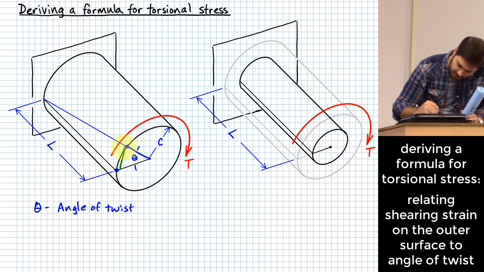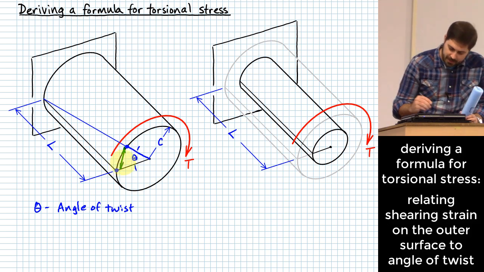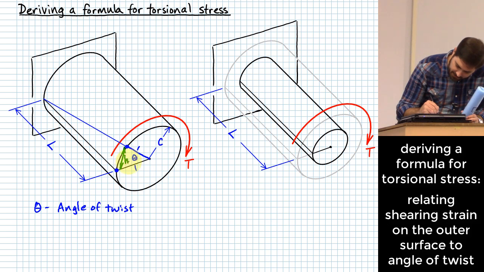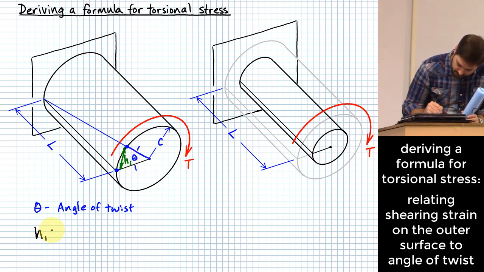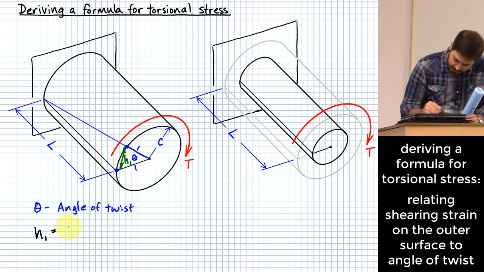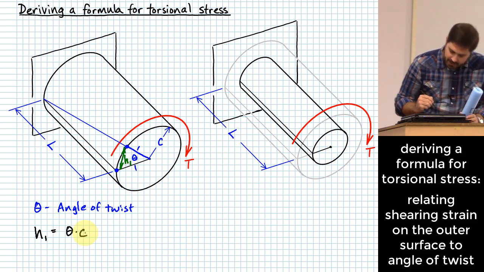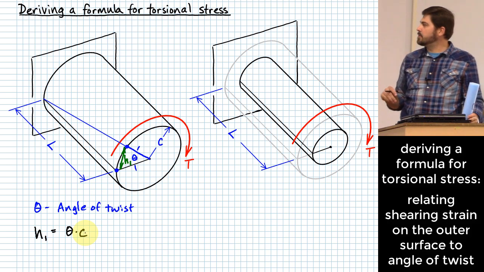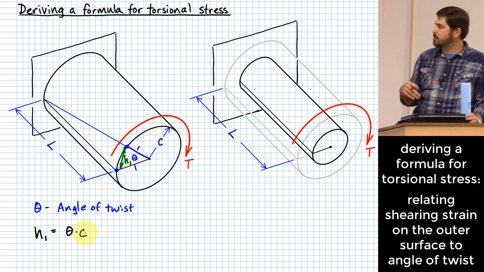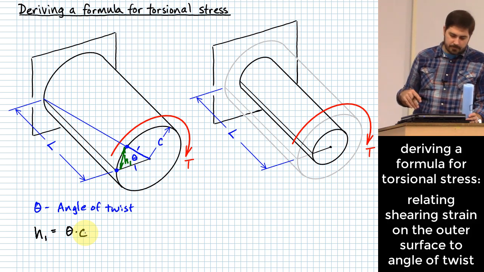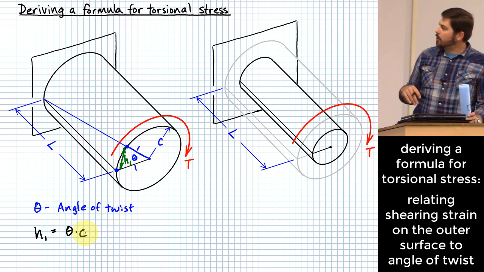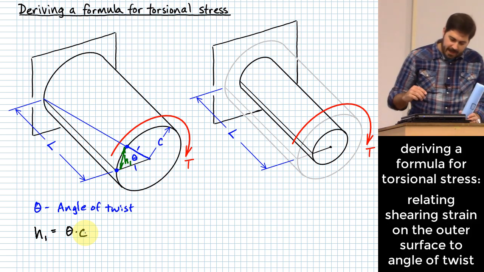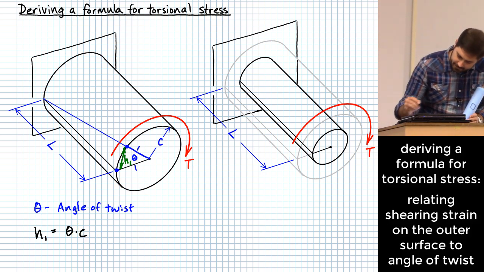and I'm going to just kind of draw this on here in a not real technical way, but let me say that's a height of h1. I'm going to say h1 is equal to theta times c, as long as c is a radius and theta is measured in radians, right? And that's approximate, but it's good enough. Well, another way that we can look at that point and how far it moves is by looking at an angle over on this end, right?